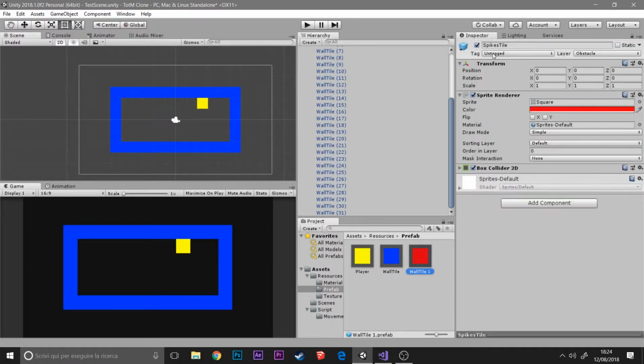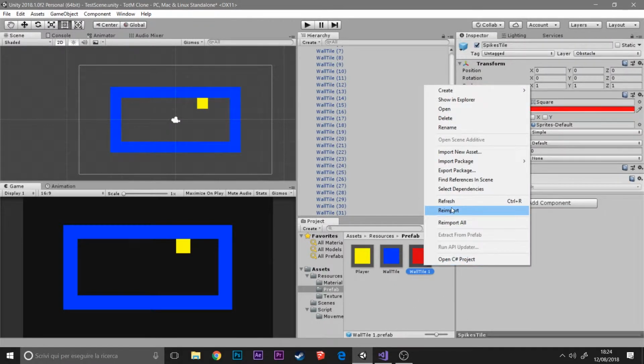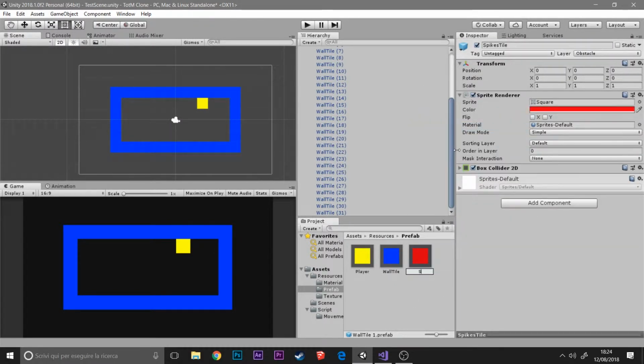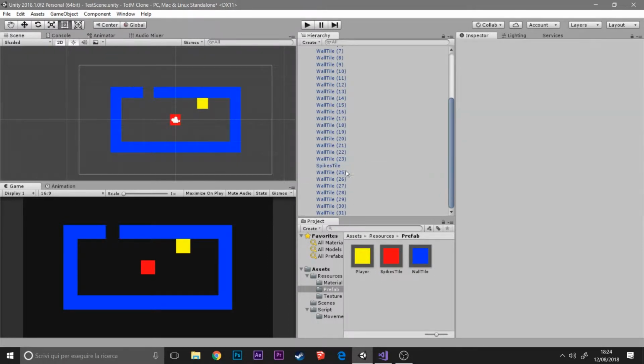So I need to create my transform, my position for the instantiation, because the sum didn't work.